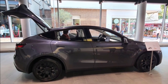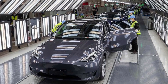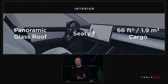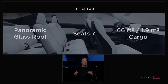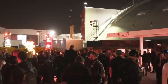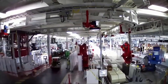Tesla has officially started Model Y deliveries in Europe. It was a long wait for Tesla customers, and the first deliveries were achieved through a change in strategy. Tesla first presented the Model Y in March of 2020 and delivered the first units of the electric SUV in the US almost exactly a year later. European buyers generally have to wait until the Fremont Gigafactory starts producing batches of European versions of the new cars and ships them to the old continent.